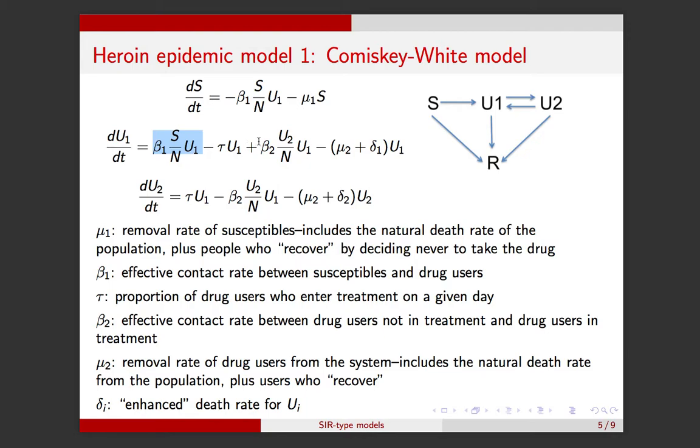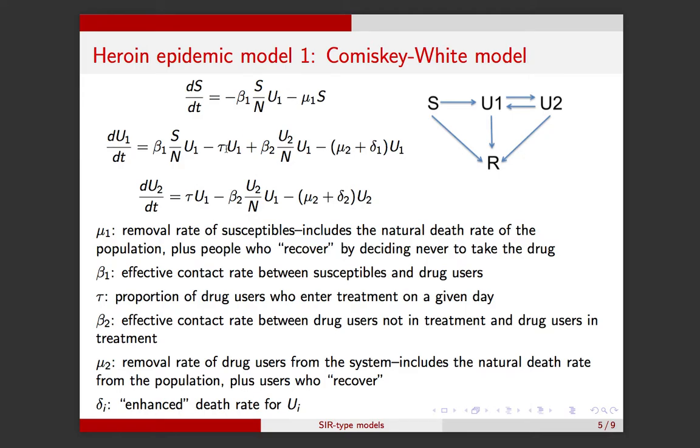You might see that sometimes. Okay, so that explains this term and this term. These sort of terms exist when the flow is driven by contact between groups. This term here, notice, there's no mixture of groups. It's not U1 times something. This is just taking away some fixed proportion of U1. So Comiskey and White assume that on a given day, there's just some fixed proportion of drug users who enter treatment, and tau just is that fixed proportion. So in other words, they're assuming this arrow here isn't really driven by contact between any particular two groups. They're just assuming that like today, 1% of users enter treatment. That's the same today as it is the next day and so on and so on.